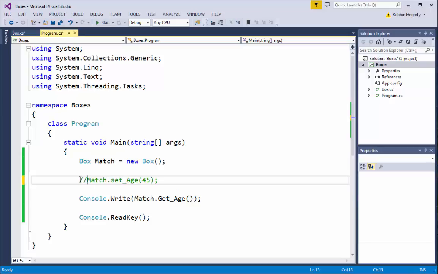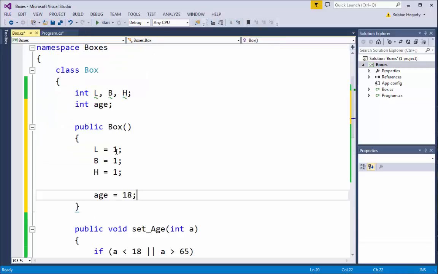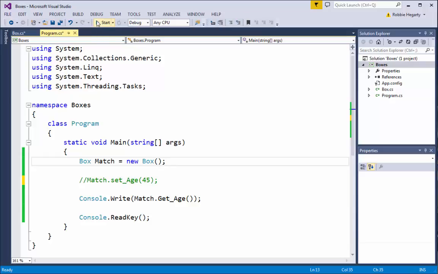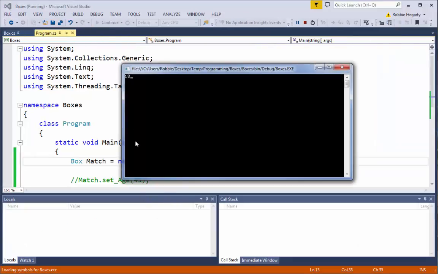I'll comment that out. So whenever I'm creating this new box, which is of type match, it should get the default value 18, which is coming from this constructor. So if I run that, the output line here is going to show the value 18. So that's come from the constructor.